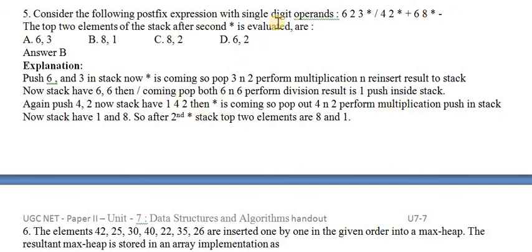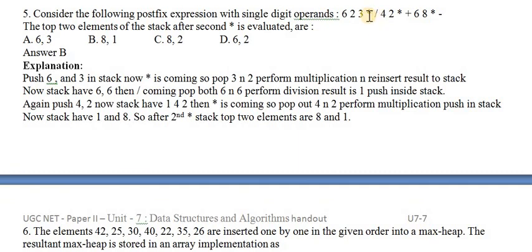You know the rule, right? If you look at this postfix expression, you will have operators and operands, and the digits are all single digit operands, and these are the operators. Whenever we see an operand in the postfix expression, we immediately push it onto the stack. So now 6 is on top. Over that we push 2, then over that we push 3.